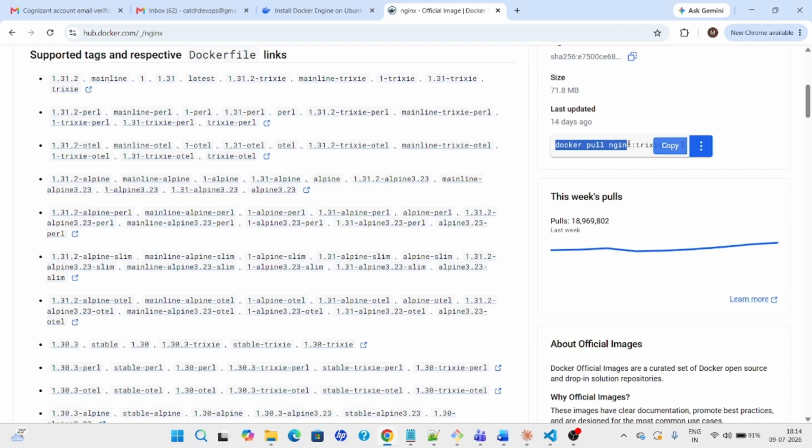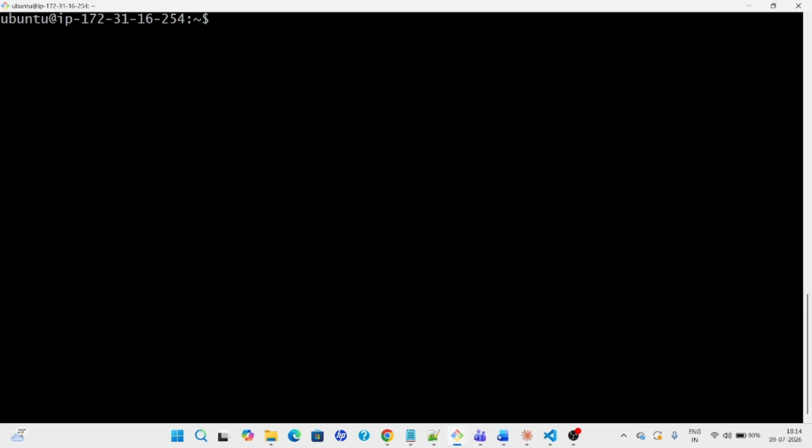This is the command we can use: docker pull nginx, and the version can be anything. If you don't specify a version, it will automatically pull with the tag latest.